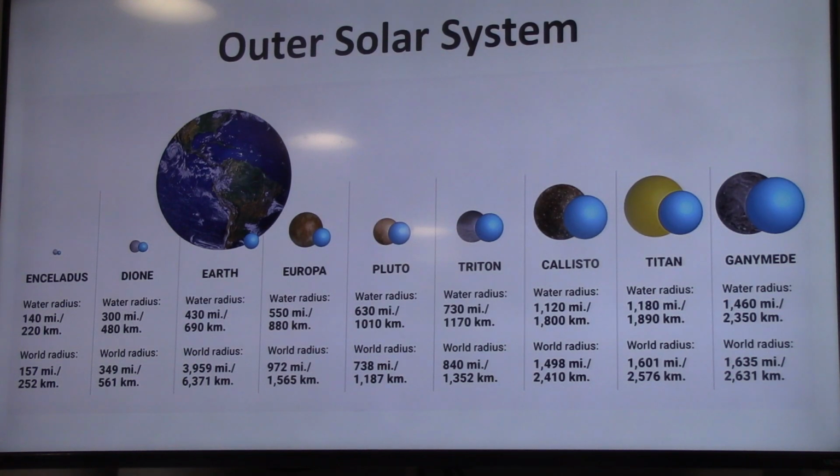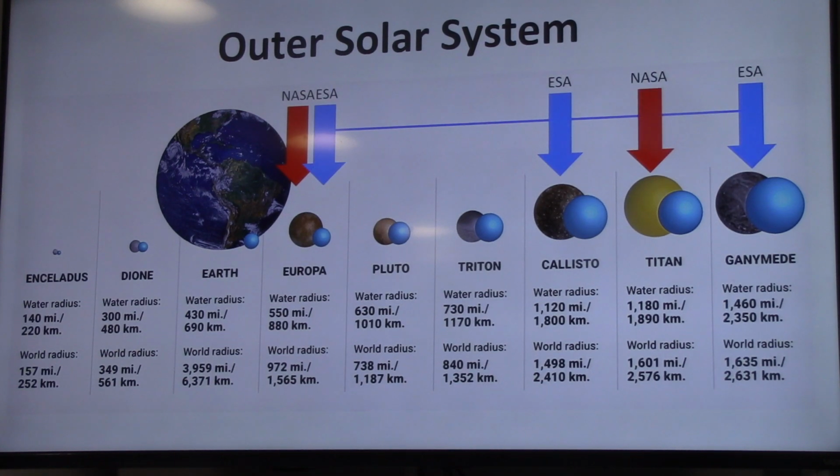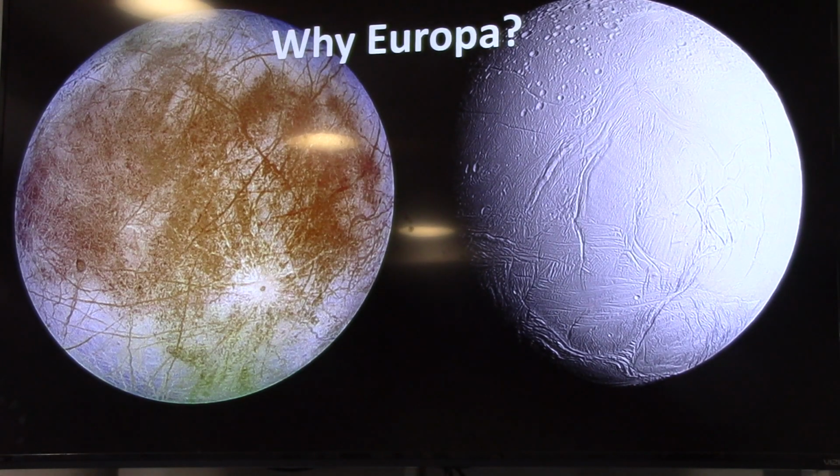Okay, this is a great slide for STEM audiences. Most people don't see this when you ask them, where's all the water? Most of Earth's water is on the surface. That's it compared to the volume. That's what all these show. We're a desert planet compared to some of the moons out there. And NASA is going to send something to Europa and to Titan, which I'll spend the most time on. The ESA is sending out a mission that's going to hit 3 moons. These are orbiters, these aren't landers, which means they're technically not robots. But the science question they're asking is so important I wanted to use it anyway.